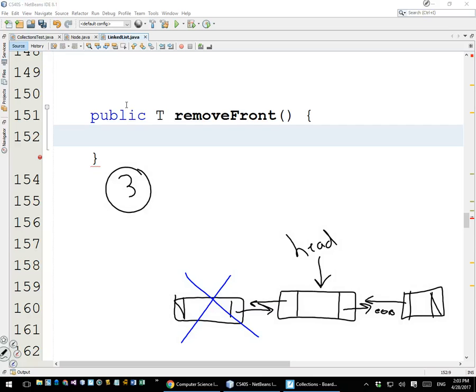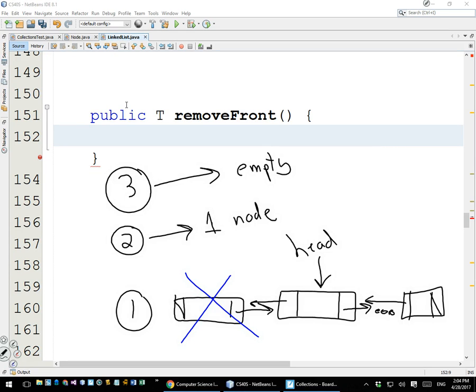But what would be the other two scenarios? So if that's our first scenario, what would be the other two? Well, what if our list only has one node? It only has one node. That might look a little different, and then maybe that was your clue to the third scenario. What if it's an empty list? What do we do? Okay? So that's what we're going to write the scenarios for. What if it's an empty list? What if our list only has one node? Or what if it has lots of nodes? And we're going to go in reverse order. We're going to go 3, 2, 1 in the way we write this code.